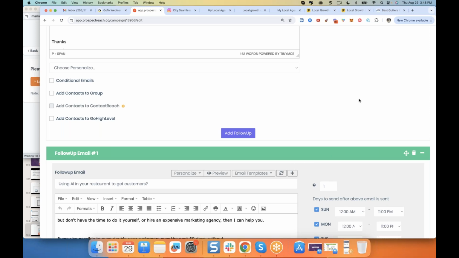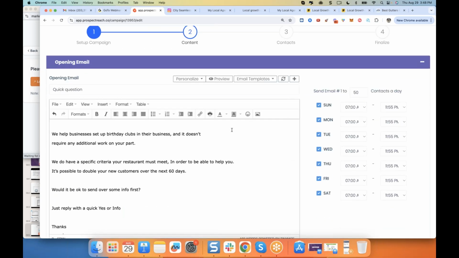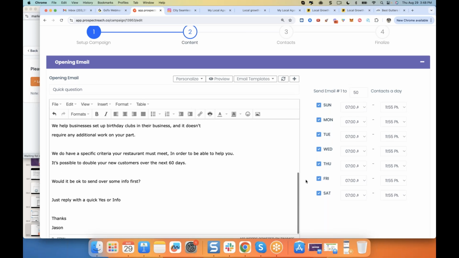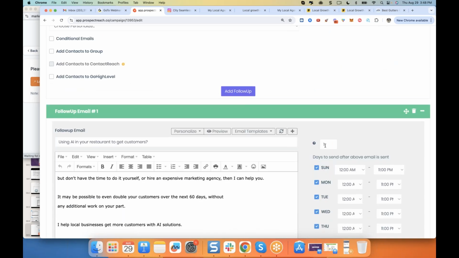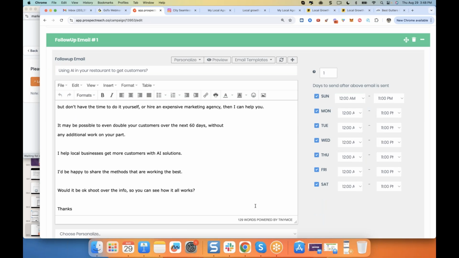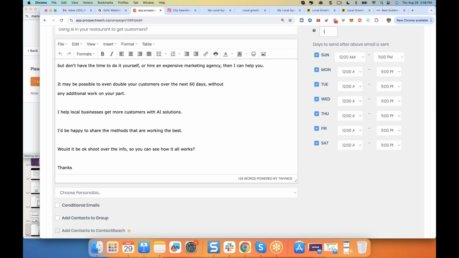So if this initial opening email is sent out and someone replies to it, then the other emails stop, because our intended action, our goal, was achieved. If they don't reply, then our messages will continue. And then 1 day later, or 2 days later, or 4 days later, but we'll just keep it to 1 day later, this second message will send. You see how that works?